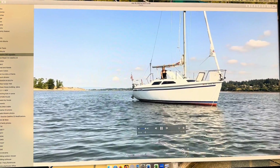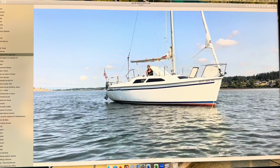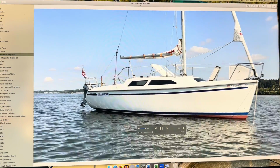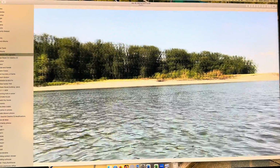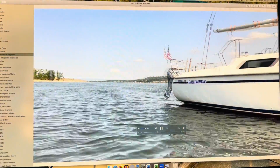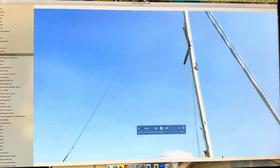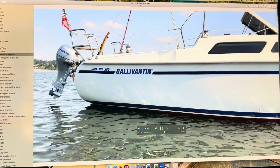And this is just the boat here on an island just across from the airport in Portland. This will give you a little view of the boat. It's sitting pretty nicely on its waterline. And this will take you back along the stern. There's the pop top when it's up, the forward hatch when it's up. The mast is a little bit lighter than on the Catalina 26. I can handle it, carry it myself.